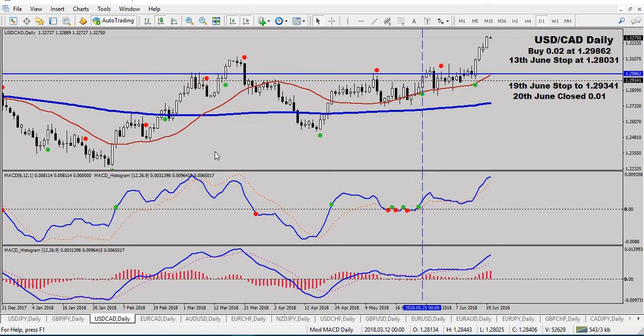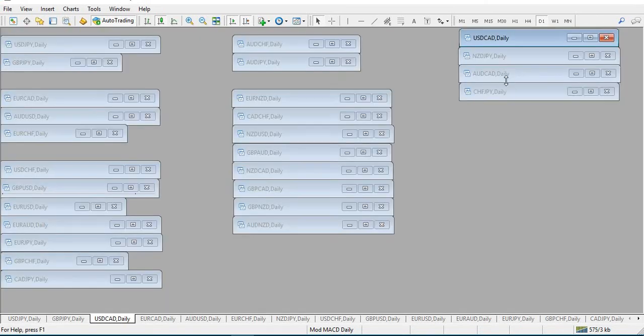Alright, we're on the mod MACD charts, different colour background. This is from the basics book, the bonus system. In a buy in the USD Canada. We're up about 300 pips, so I just thought I'm going to close half my trade. So closed 0.1, stops just below the point of entry on that black dotted line, so all good there. Just a lot of profit, that's all.